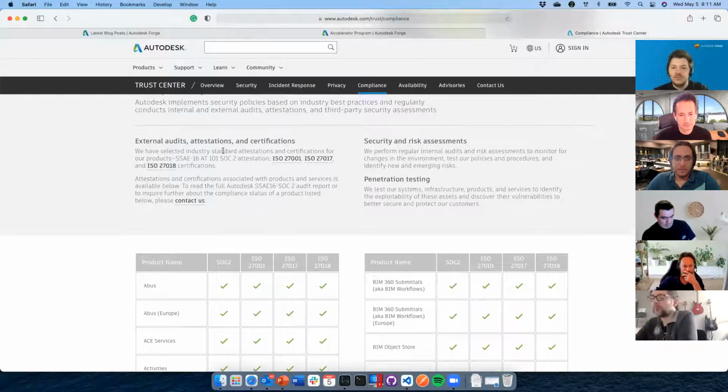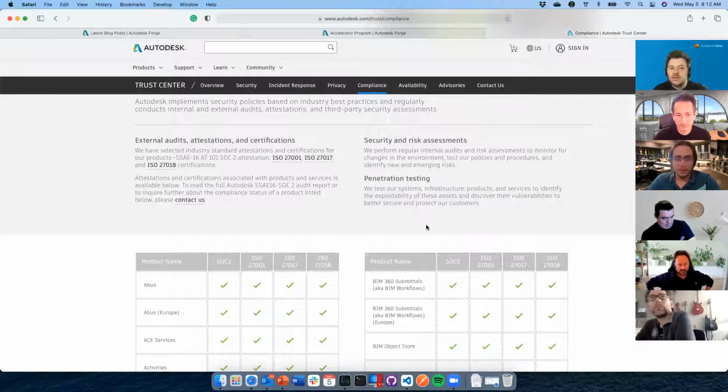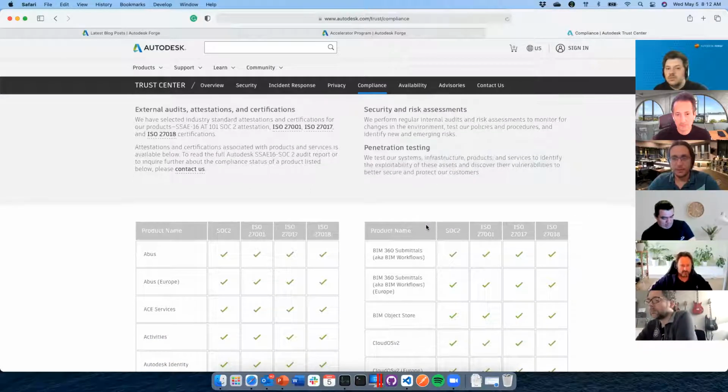Yeah, the penetration testing information. This is basically covered by these SOC 2, ISOs and so forth. But there's no more information about vulnerabilities and risks, like a low-risk example or an executive summary to share with the clients? No, not really.